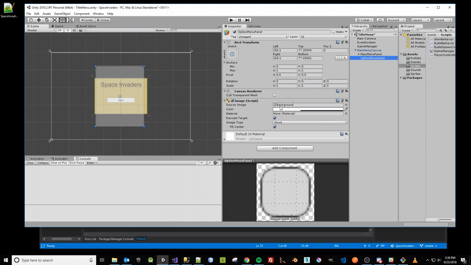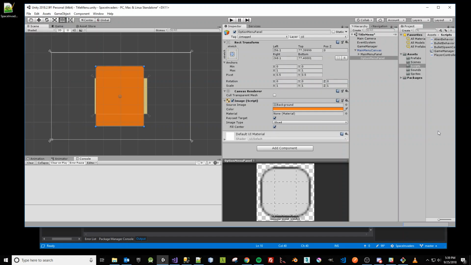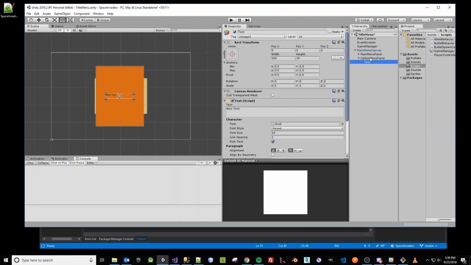So I'm going to fix this background again. I'm going to give the options panel a little more of an odd orange tint. Okay, cool. And so we know what this panel is.